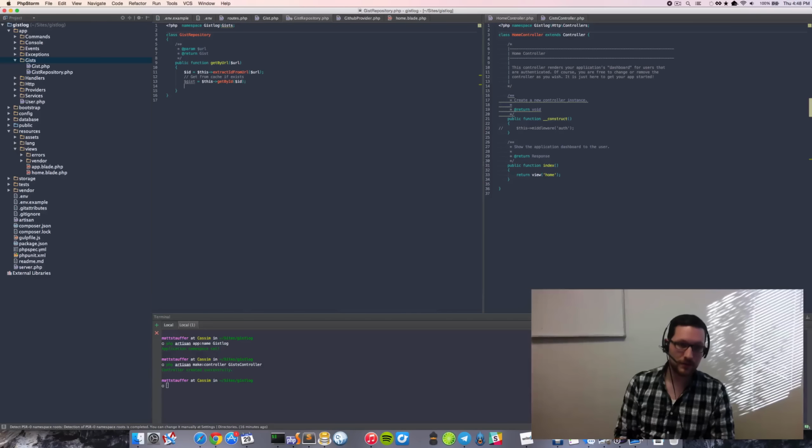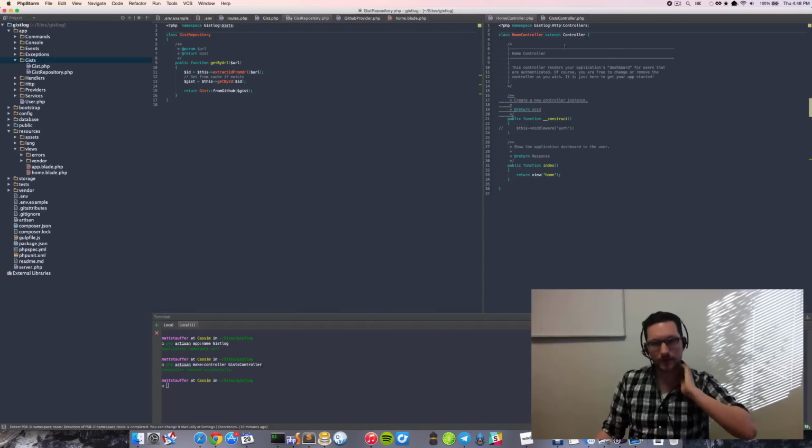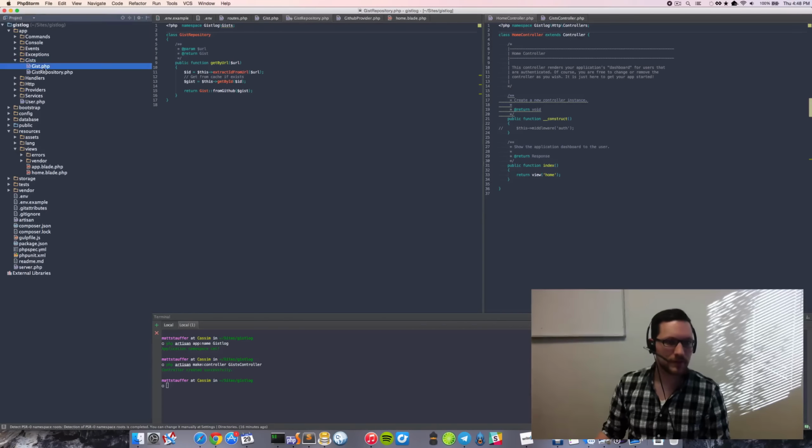Again, this should probably be in a factory somewhere, but right now we're just going to say return gist from GitHub gist, and then we make sure that this is imported correctly, which it is because we're in the right directory. And so that means our gist needs a static for generating.